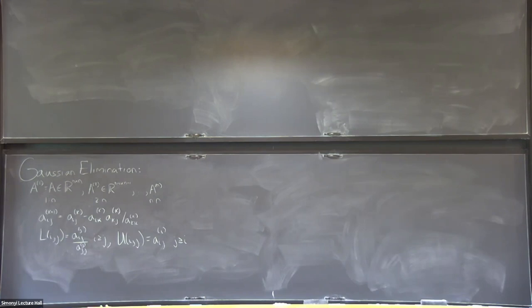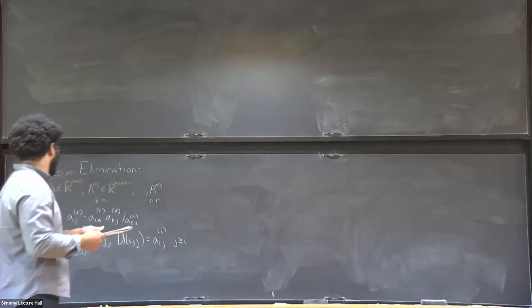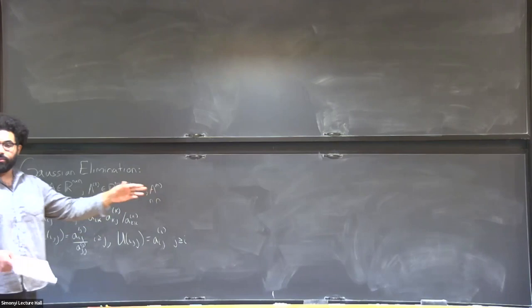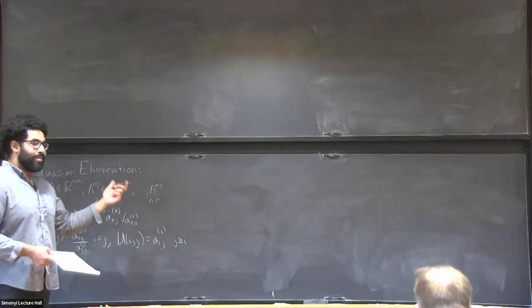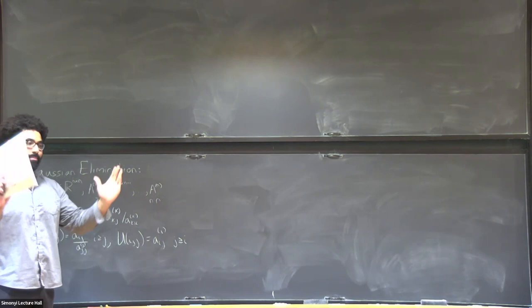All right, so let's finish up and then talk about all these things at lunch. Okay, so let's just get back into this Gaussian elimination. Here, I'm using a little bit more involved notation. We have a matrix A, and we're creating a sequence of matrices A1, A2, all the way to AN, where A1 is n by n, A2 is n minus 1 by n minus 1, the lower right block, and so on until we just have one entry. I'm indexing these so that Ai is indexed from i to n, so we can think of these as belonging in the same big matrix. We're just doing our rank one update.